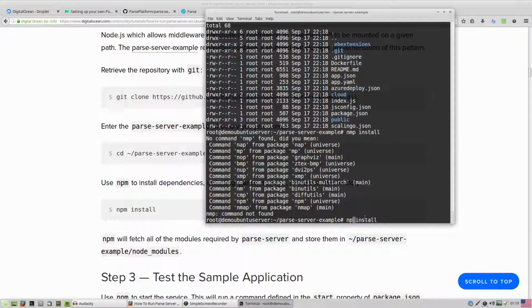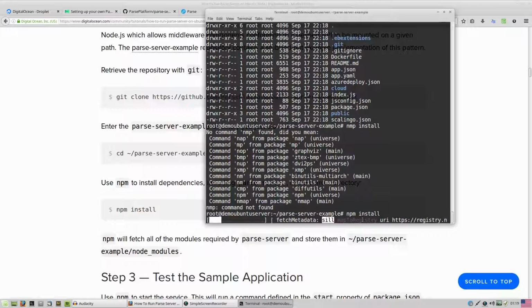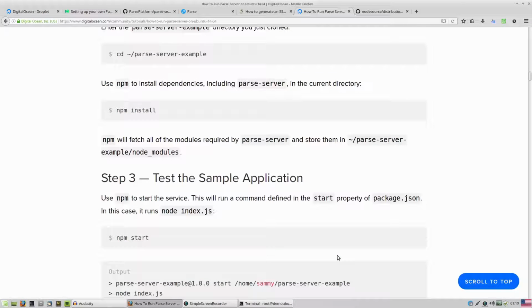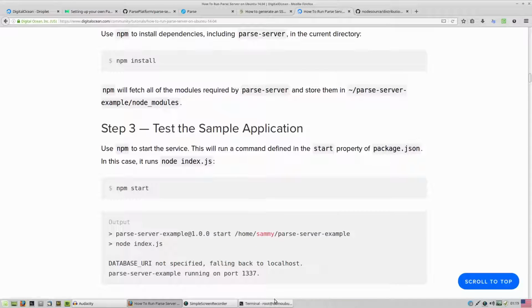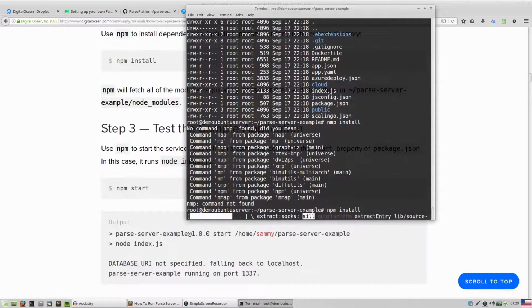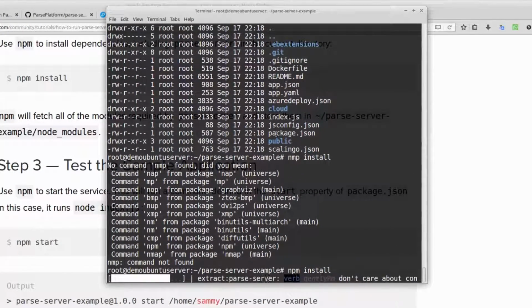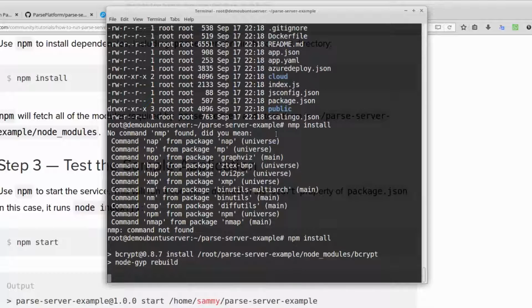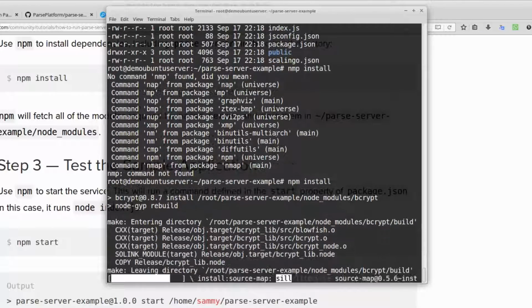npm install. Okay, that could take a little time, but not longer than 1 minute, I think. After that, we will be able to run our Parse server with npm start. But of course, it's going to crash and give us an error about the database, because we started a server without telling it where the database is or how it's going to connect with it. We have to find and set up a MongoDB database to use Parse Server.